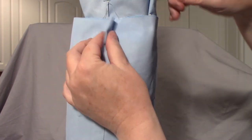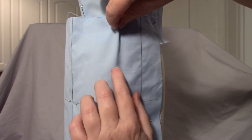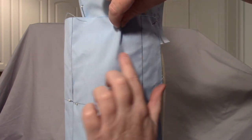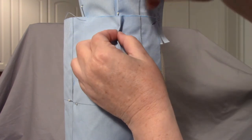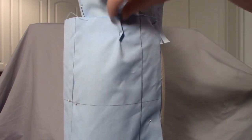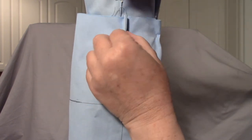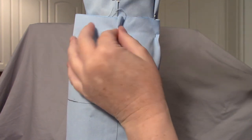I want this front dart to be bigger, so I'm going to let some of that out and see what kind of dart I want right here. I could put it all in one dart, or I can figure out kind of the amount that I need to cover where your tummy would be — and it's not a lot on her. If I give her too much, then she's going to have a bulge there that we don't want. That's going to limit my side seam to what I can have with this line right on top of the side.